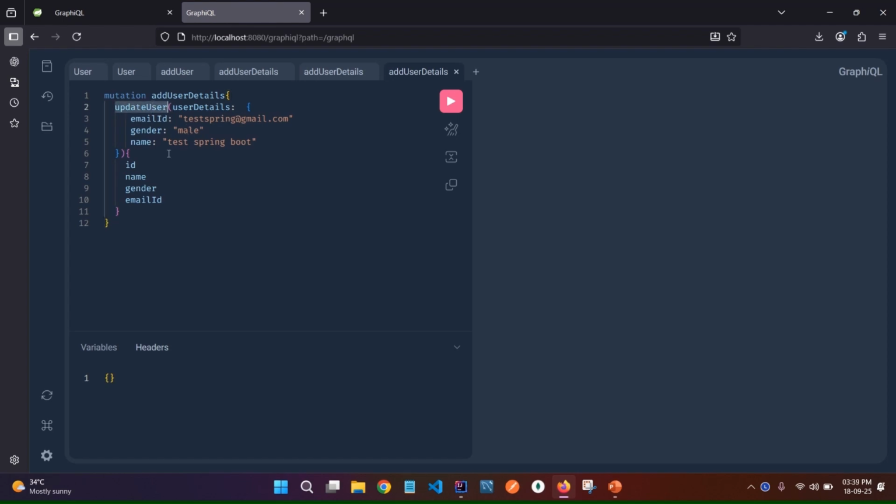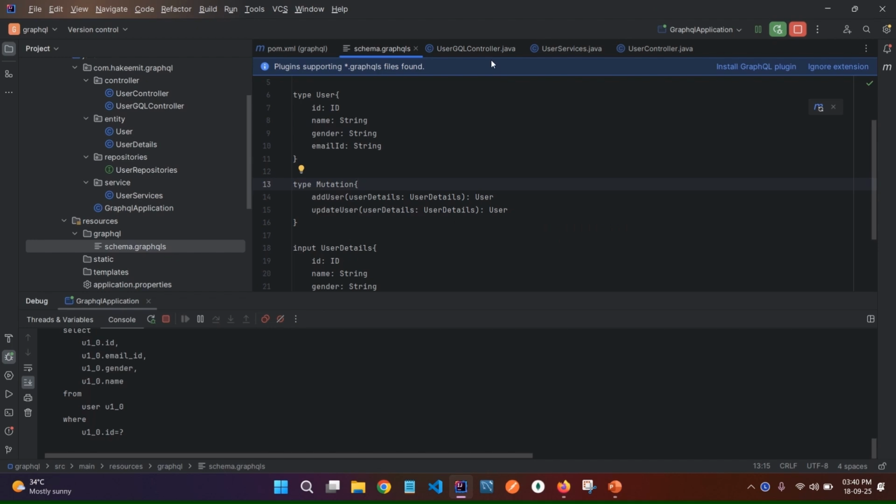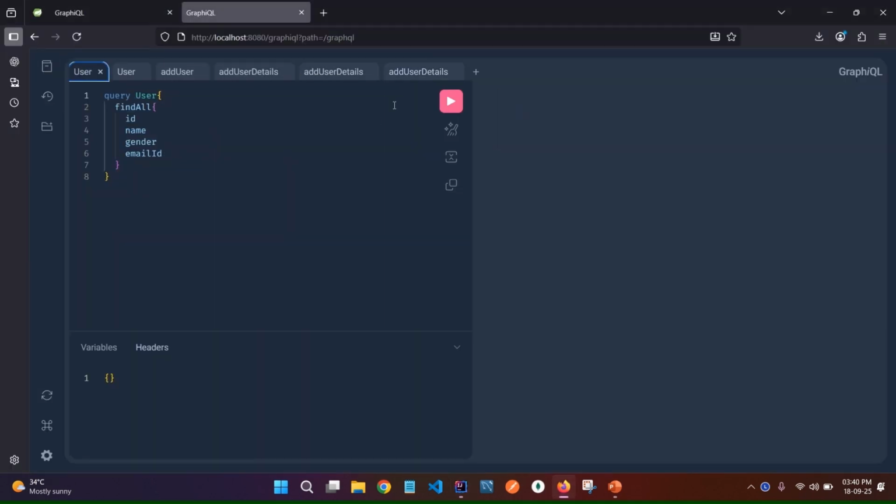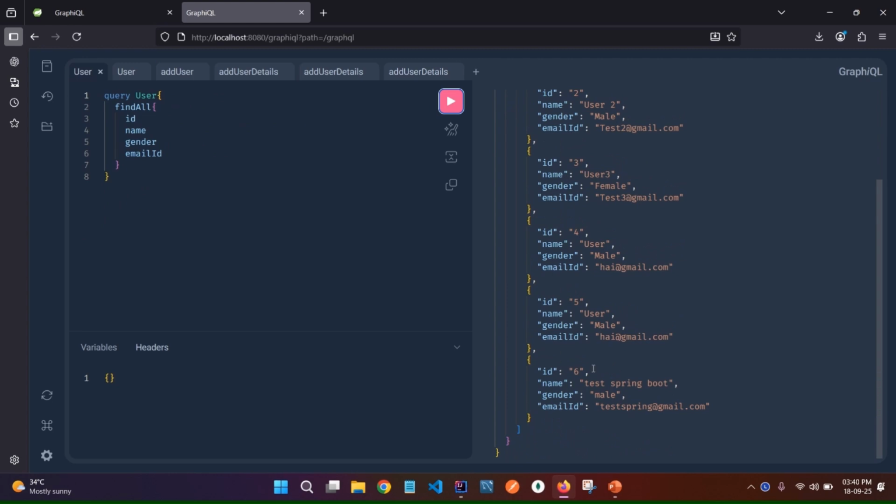So which user id do I need to update? That I need to define. So I'm going to use id colon and whatever user id you want to perform the update on. I'm going to perform with 7. So this id does not exist actually. Okay, I'm going to perform it just to show you. It is going to return me a null response. So once you do that, you see it is returning null, and also in the user list there are no changes because that id does not match, right?